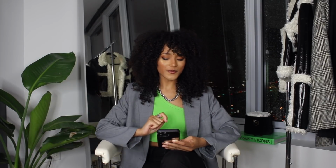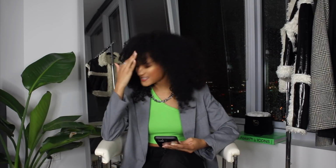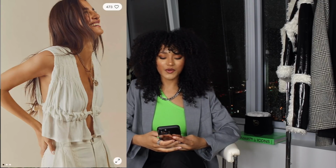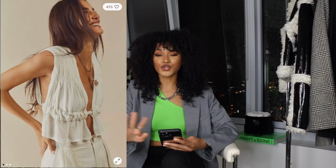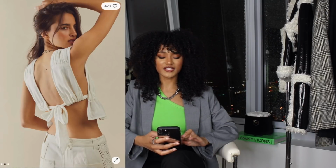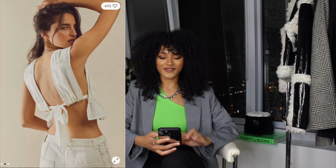This last piece that I added to my list from Free People, is this Free People? Yep. Not me being shocked at my own list. Okay, y'all, it's been a long day. This next piece that I added from the list is this crop top. Again, this one is very bohemian as well, but you can shake it up according to your own style. If it were me, I'd definitely wear this top with some camo baggy pants, and I would unapologetically wear this 10 million times over the spring and summer. And even the back, that's so cute. I know I made this list for you guys, but I think it's for me.